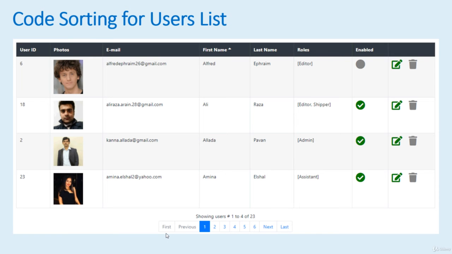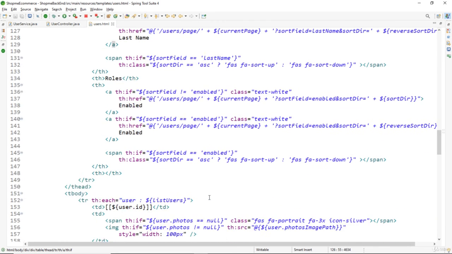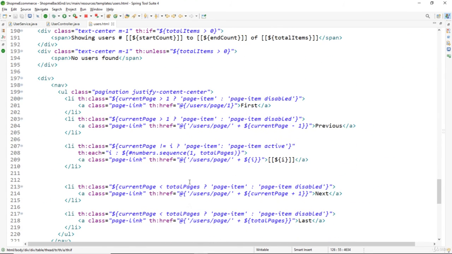Lastly, we need to update the hyperlinks, the buttons in the pagination section here, so the sorting and the pagination functionalities will work well together. Okay, and we need to update the URLs for the buttons of the pagination section here.